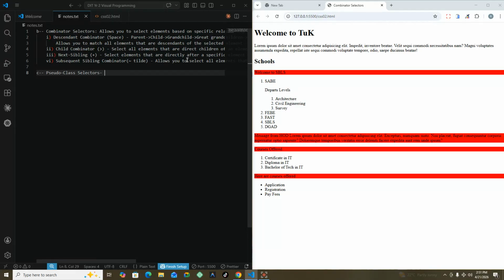They define a style for a specific state of an element. And I'm going to show you this, and there are quite a number of examples of this.